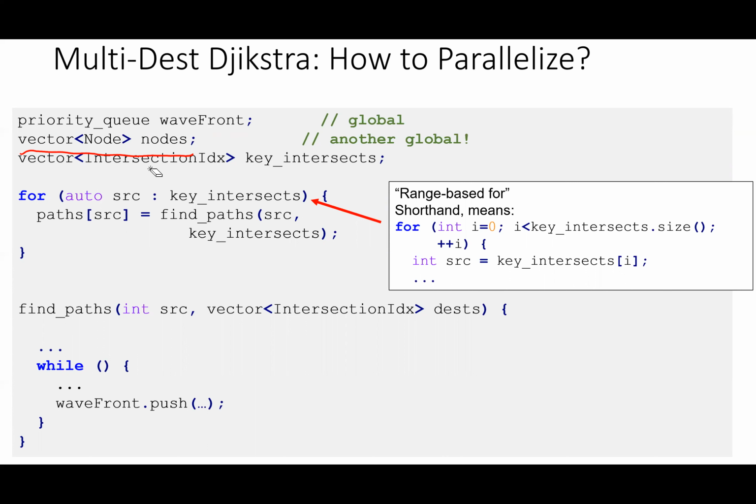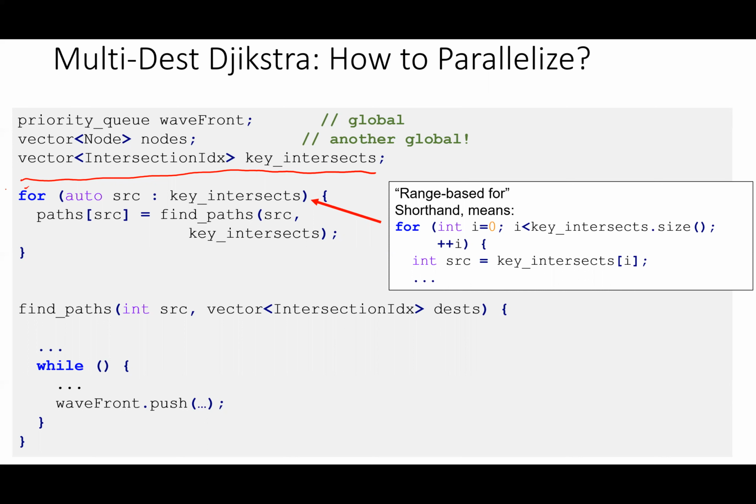And now I put in this third data structure, which is just a list of the k interesting intersections. This vector just says what they are. For the case I just showed you, this vector would have 52 things in it. Those 52 things would be the intersection IDs of all these pickups and drop-offs and so on, all the things I'm interested in.